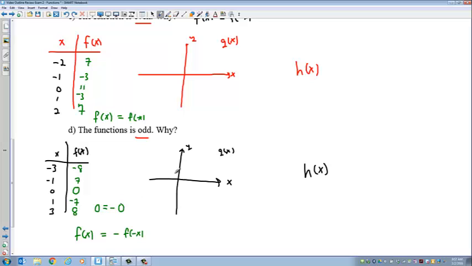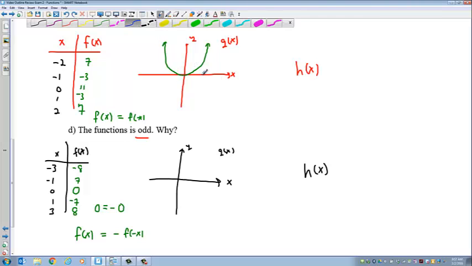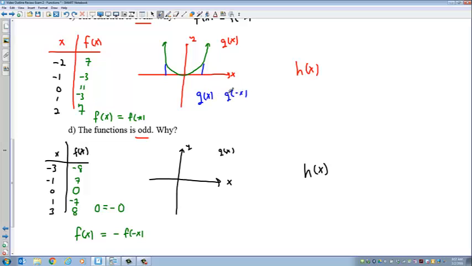And then for a graph, okay, so for an even function, I could pull out my old friend, the parabola. That's a great example of an even function. Or you could do the absolute value function, which is a V. And again, you can see, why is this the case? Well, the output over here is the same as the output over here. So again, it satisfies this definition. The output on either side is exactly the same.